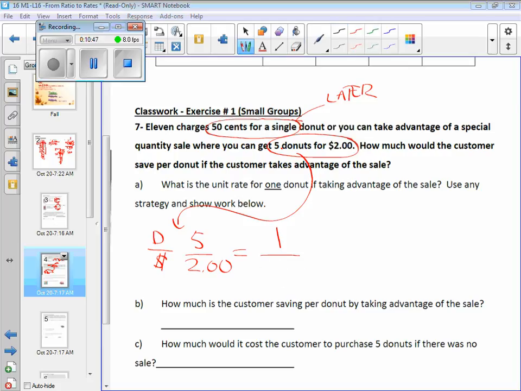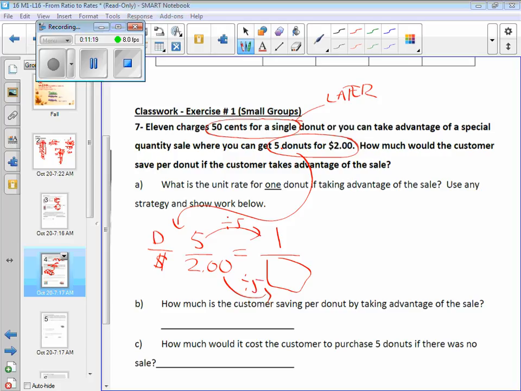What goes on the bottom? Kind of a trick question. For right now, what goes on the bottom, before we figure anything out? 40 cents. Make believe you haven't figured it out yet. What goes on the bottom? Nothing goes on the bottom. That's what we're trying to figure out. Okay, now Jack actually took it a step further and he figured it out. But we're trying to find the cost for one, so we don't know that yet. But to get there, what are you dividing by?